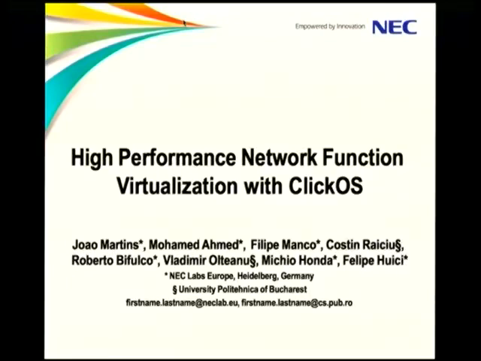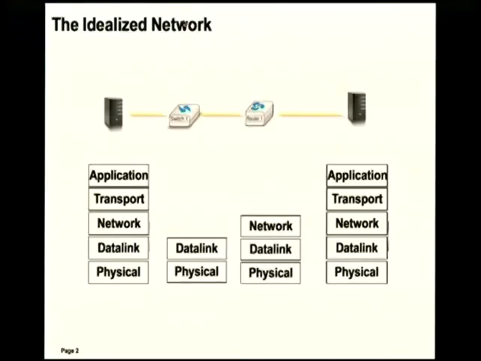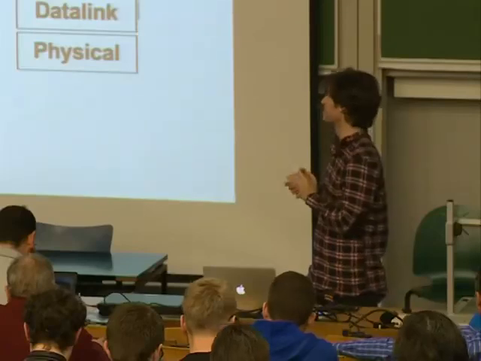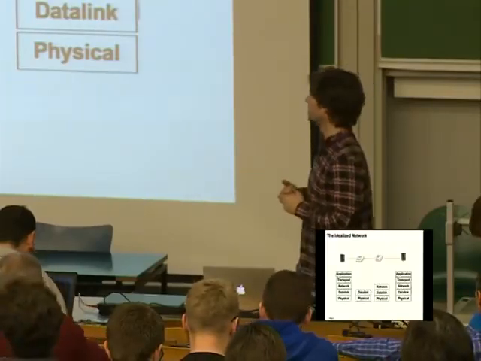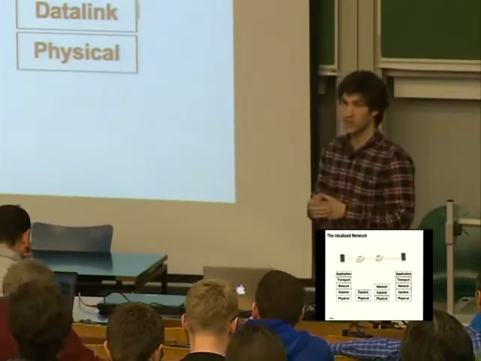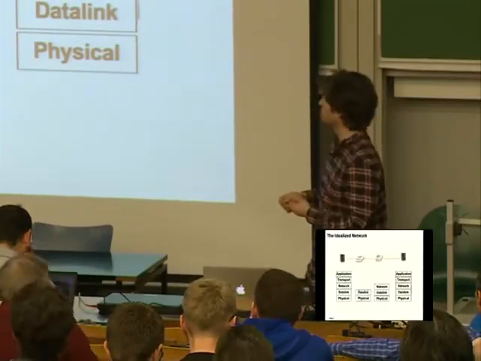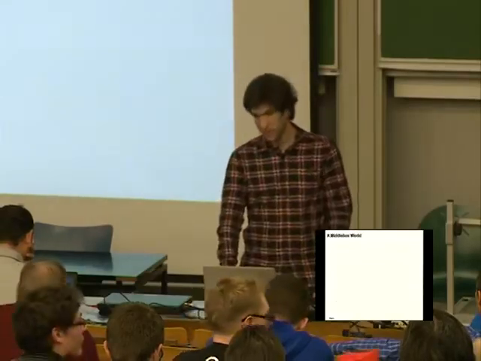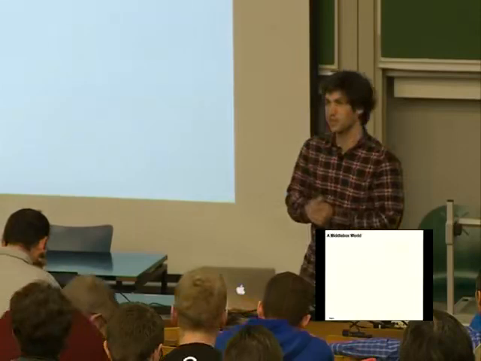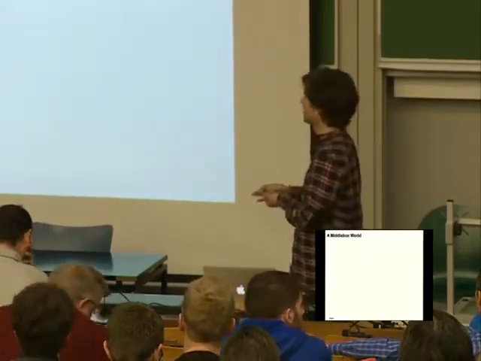So in one sentence, ClickOS is a VM to do network processing. So what's the motivation behind it? A long time ago, some folks designed the internet, and how does it look like as we are taught in schools? End hosts with a network in between containing switches and routers. Pretty simple. But in reality, middle boxes are commonplace in today's networks.